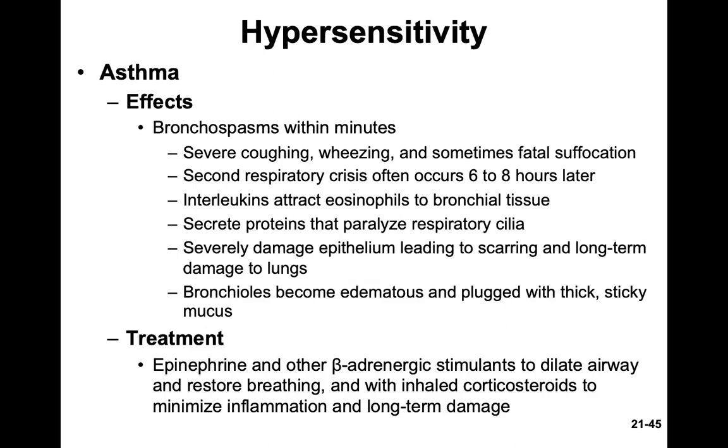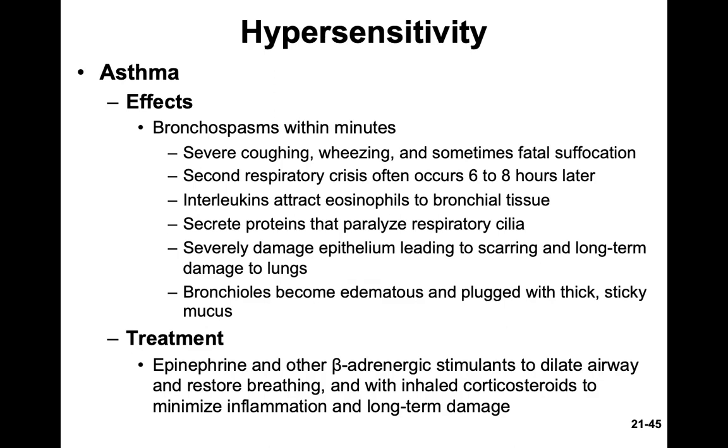Bronchioles can also become edematous. Edematous basically means that it has a lot of edema, and edema is when you have fluid buildup. So remember, we talked about the fluid that leaves the cardiovascular system and goes into the interstitial tissue, interstitial spaces, but the lymphatic system will typically move it out. So either the lymphatic system or the cardiovascular system will take that fluid and take it back into their vessels so that the fluid can go back into circulation and be recycled.